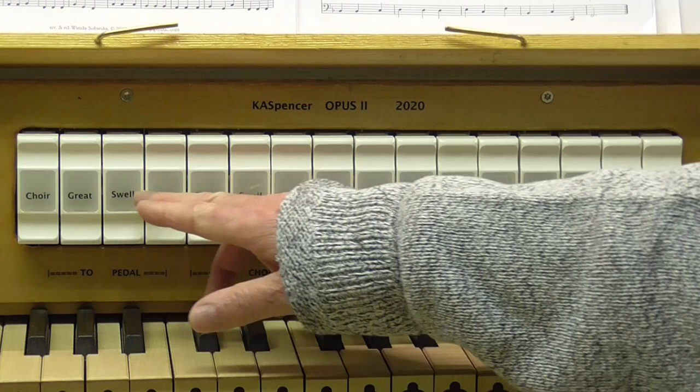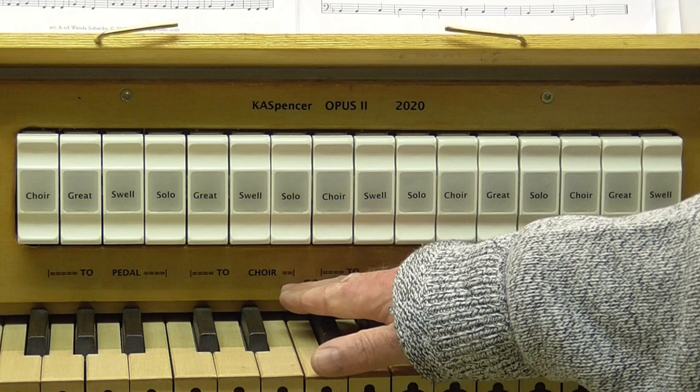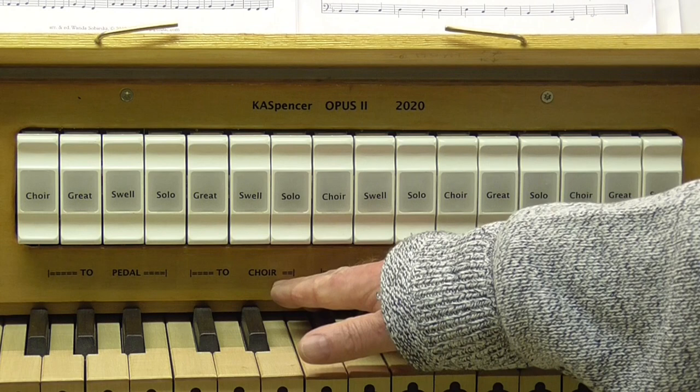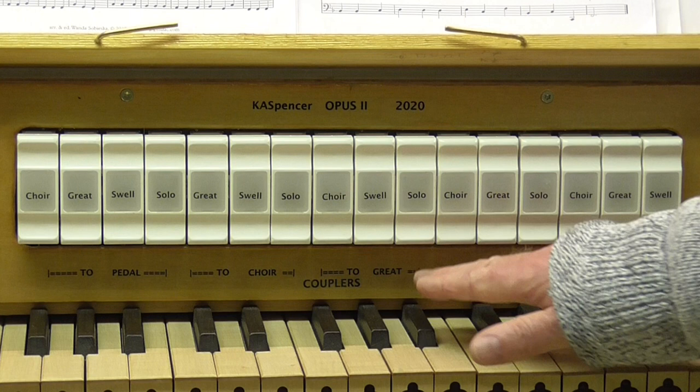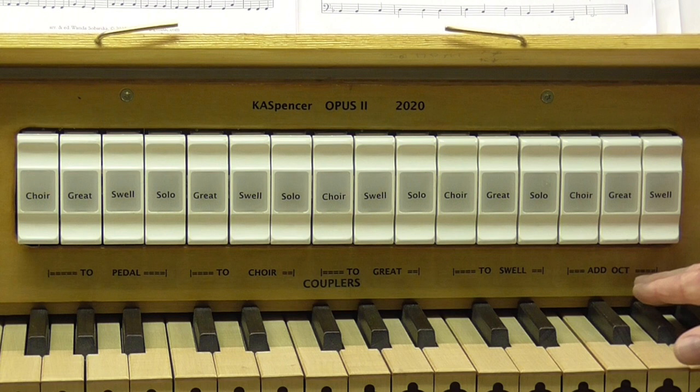Then next we move along here and we get to the choir. So the choir is going to gain the facilities of the swell division if we press that, and you can see there, and so on, and we go up through the great, through the swell, and then we've also got the facilities here to add octaves.